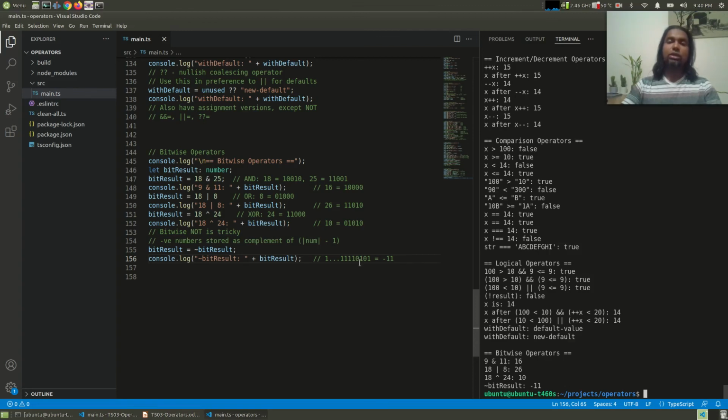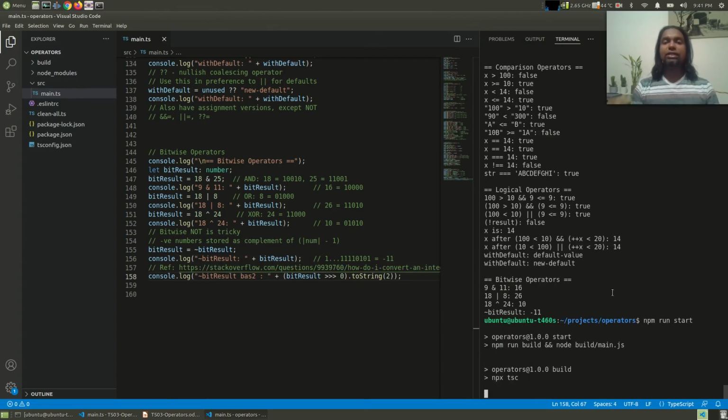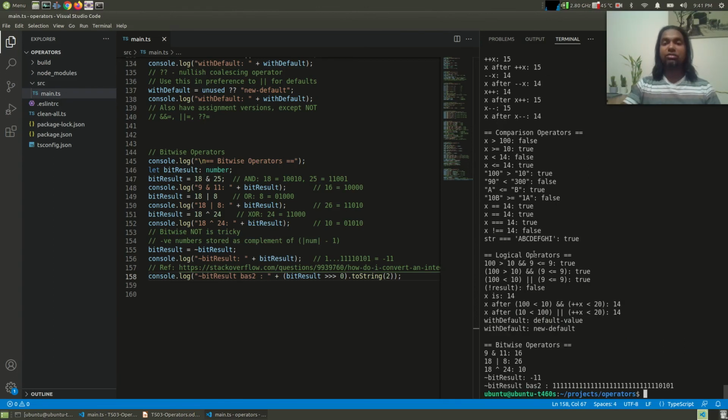We can actually examine this using the bitwise shift right operator, shifting it 0 places right. So the value stays the same, but it becomes forced into a positive number, and we see the binary representation of negative 11 here. If you look, 1010 is 10, and so negative 11 is the complement of 10.